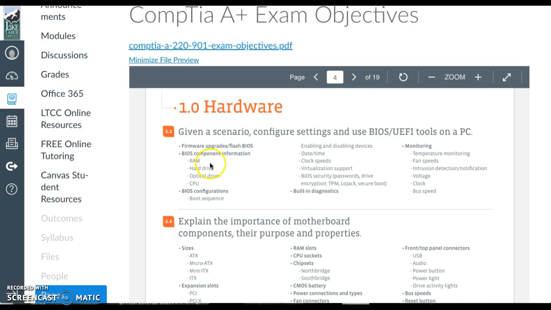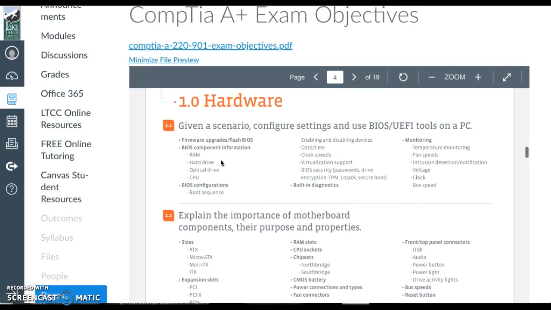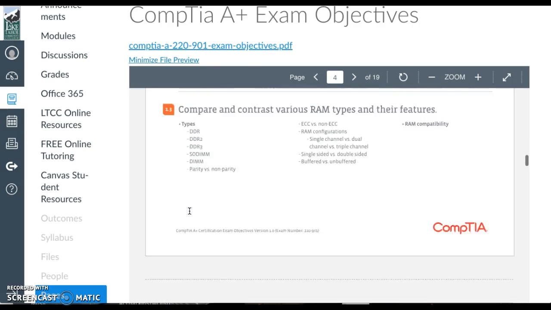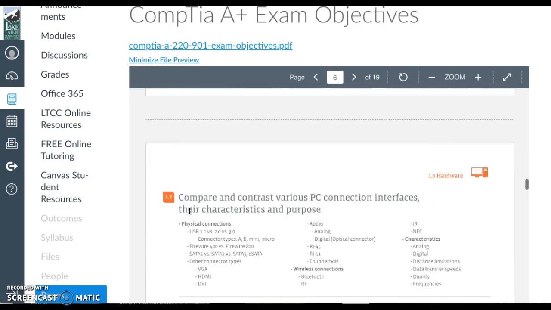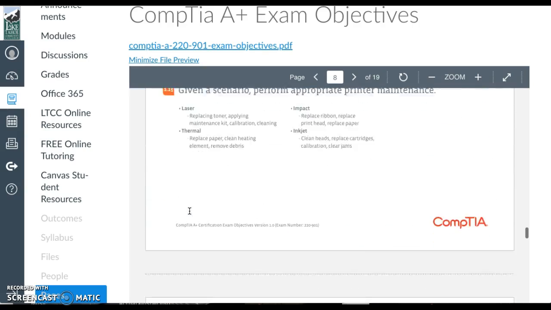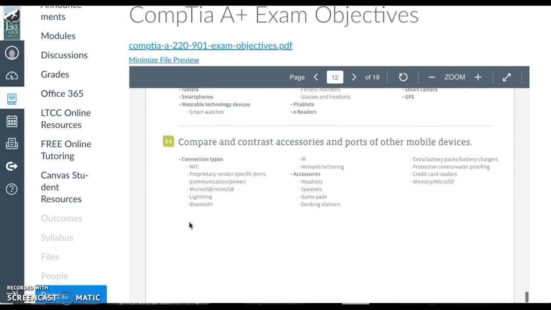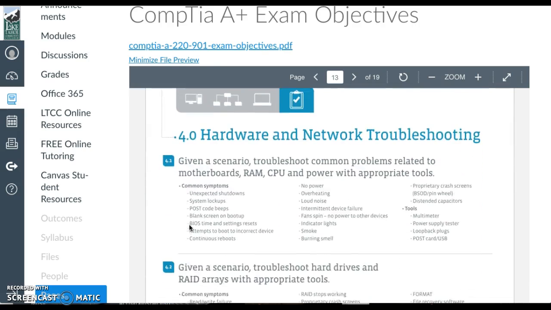Well, if we look on here, RAM sounds familiar, hard drive sounds familiar, optical drive sounds familiar, CPU sounds familiar. So you start looking at these things, and I personally like to copy them just because I can write on here and either highlight it or check it off. Yeah, I know that, I know that, I know that, and see where I have problems and where I don't. Fortunately, the mapping is very helpful in studying. So we'll be looking through here, and that would be the first domain, and then the second domain, networking. And it talks about mobile devices. It'll tell you exactly what's on the exam and what you need to know. So that's what it's there to do.